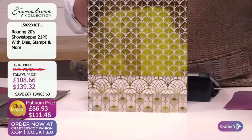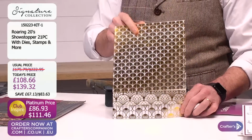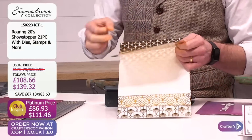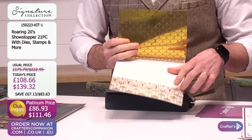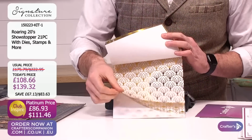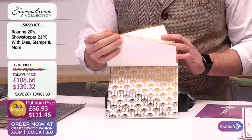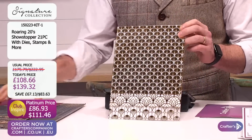Only way you can pick up your acetate is by getting this collection. You're getting these 3 beautiful designs, 4 sheets of each, 3 HE micron. That is a heavyweight acetate that you're going to be using there. No wonder we've got people talking about potentially making construction projects. I love the idea of doing lanterns with this as well. Those are the 3 designs that you're going to be getting, but look at that, the beautiful designs and that wonderful gold foiling that you've got.